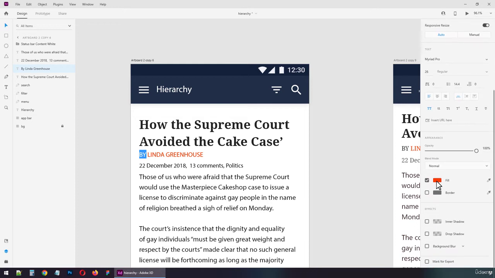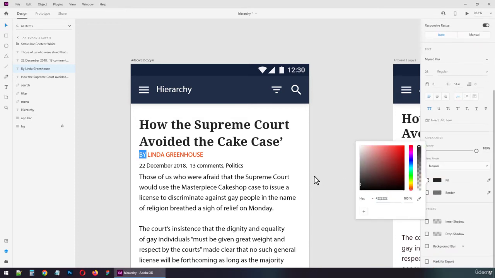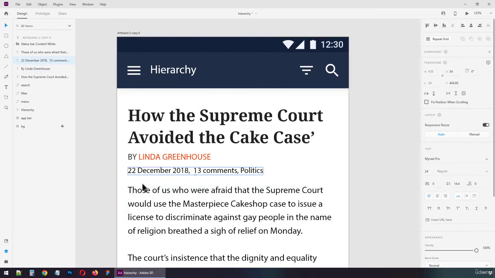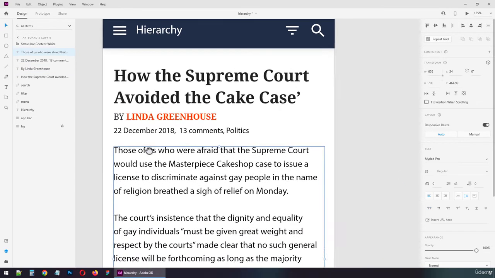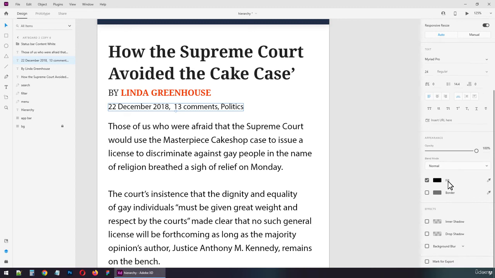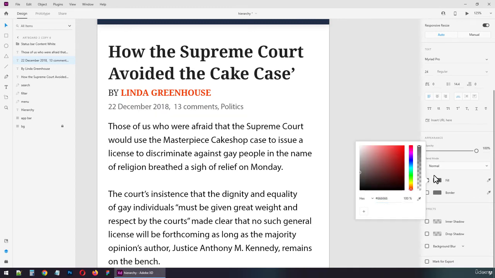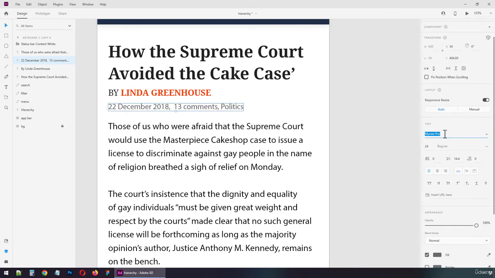As for the first word, that can remain in 222. Let's make the author's name bold, and we'll decide later if this is something worth keeping. We're adding emphasis because users can tap it and see other articles written by this author. Right, let's move down to the article's details. This row can be fairly washed out, so let's change its colour to 666. The typeface needs to be Noto Serif.